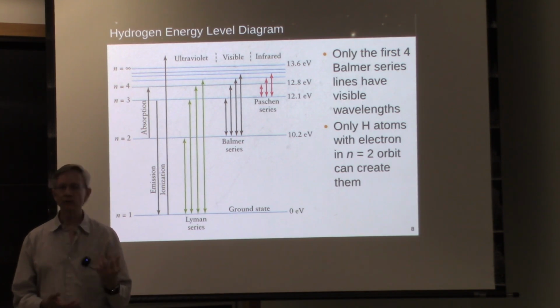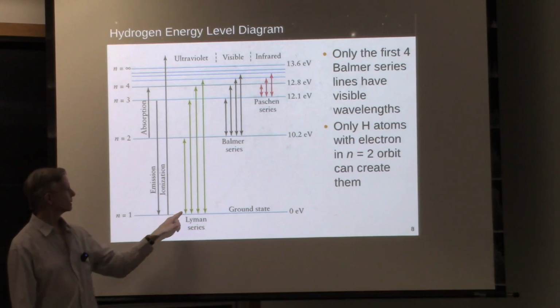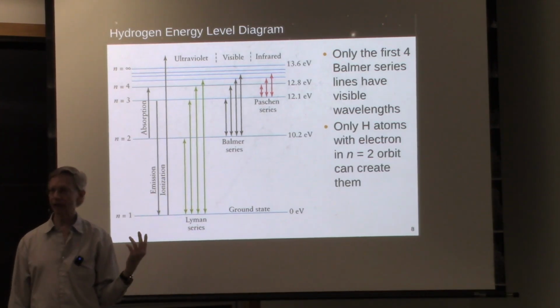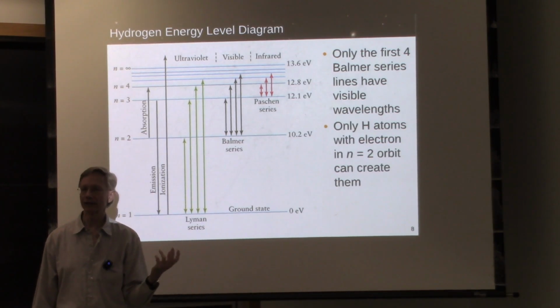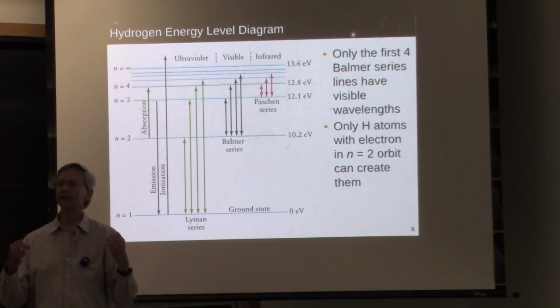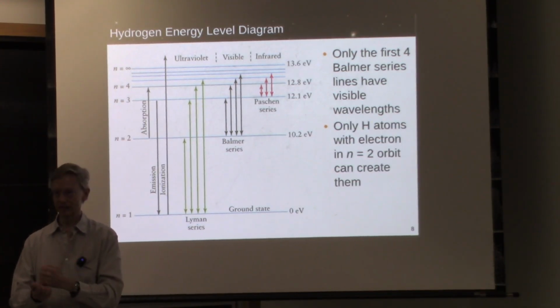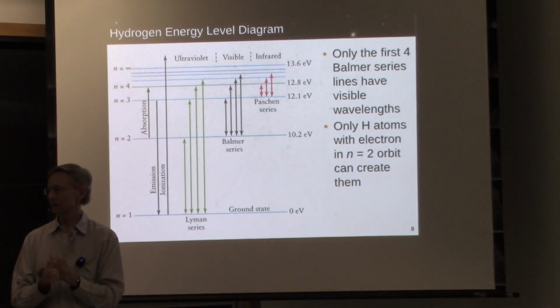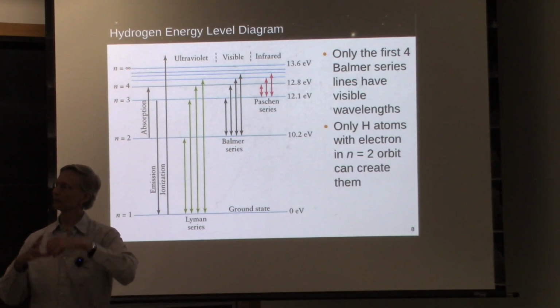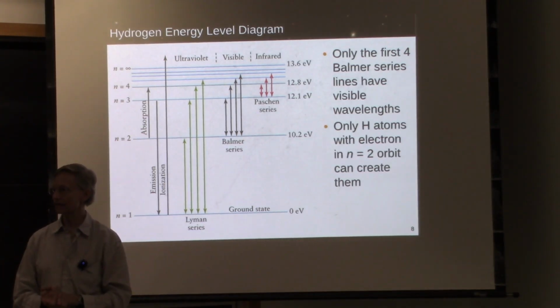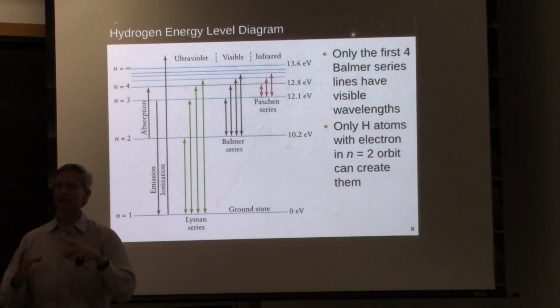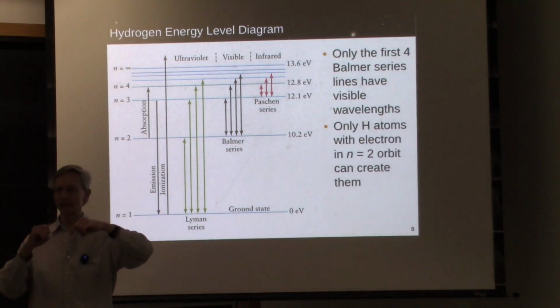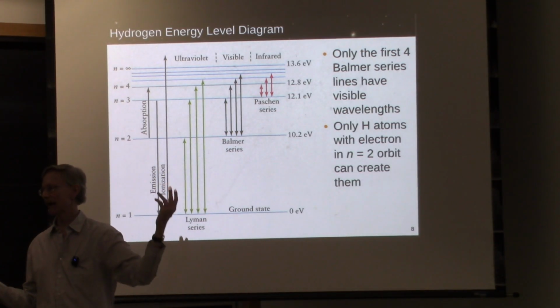Well, one way to do it would be for them to absorb the Lyman alpha line from the ground state, but that's not typically how they're going to get there in a stellar atmosphere. It's going to be via collisions. If two atoms collide with one another, some of the energy in the collision can be used to promote an electron to a higher energy state. And that makes the collision inelastic, in that it takes away from how much kinetic energy the atoms will rebound with.